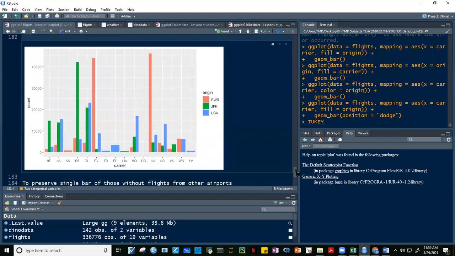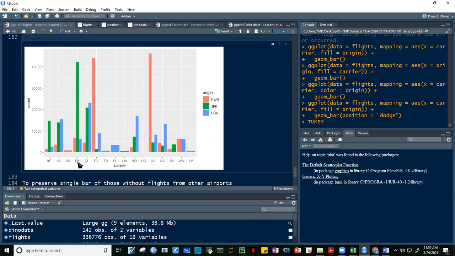Okay, you see what happened, guys? Okay, how do we understand this plot? Side by side niya, lahat ng mga ano natin, ng mga bar charts, bar plots with the joint distribution nung origin, signified by the different colors. Okay, so kunyari si 9E, kita natin pinakamaliit si Newark, pinakamataas na si JFK, tapos dito lang sa level na to si LGA. And it can compare with the other carriers.